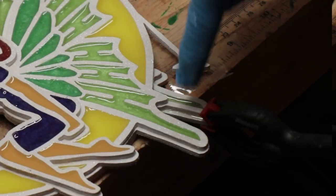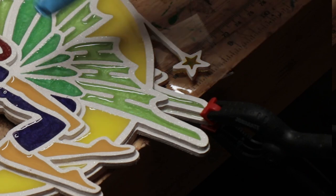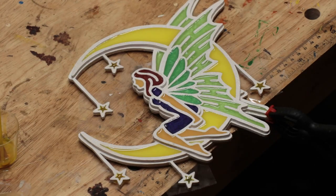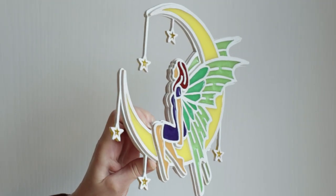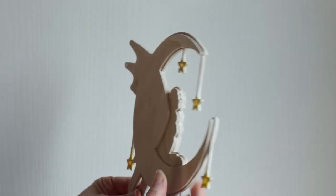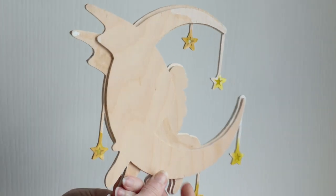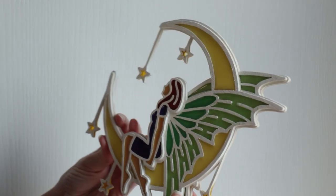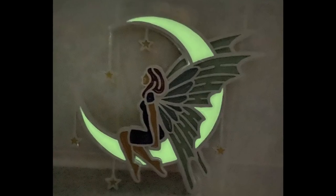This little bit here is a reminder of why it's important to make sure you get glue everywhere on all the bits, because I have a little bit of leakage around the edge here, so hopefully this clamp will help that. Overall I was pretty pleased with the finished product. The stars — the tape on the back didn't work quite as well as I'd hoped because there was a little bit of leakage, but the metallic worked out nice and the moon does actually glow in the dark, so hooray!